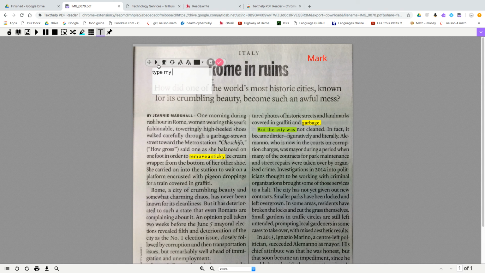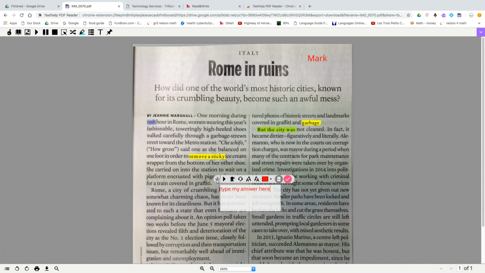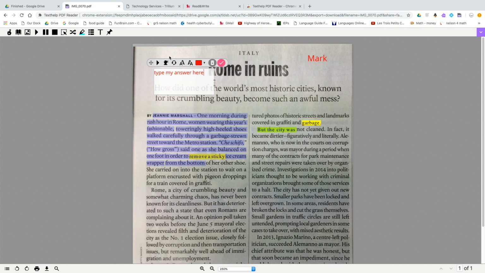my answer here, right? And I'm going to change that. I'm going to make it red because I want it different than the writing that's there. And if there are blanks on the page, I can move it around, put it wherever I need it to be on the page. Obviously, that's not going to work because it's over top of writing. But the students actually have a fair bit of ability to customize and to move things around.